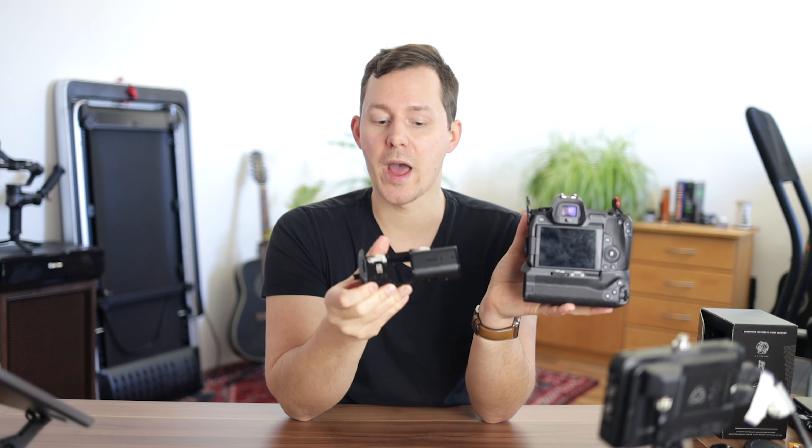When you use a battery grip, you get double the battery life, because the sled that inserts into the body can hold two batteries — which is obviously one of the great benefits. You can also use a dummy battery with a cable routed through the little flap. I was really happy with the double battery compartment when shooting in Spain, as I didn't have to worry about this camera as much as others we were using. It uses batteries one after another, so there are no interruptions — except of course for the 30-minute record time limit on the Canon EOS R, R5, and R6, which the R3 and R5C no longer have.